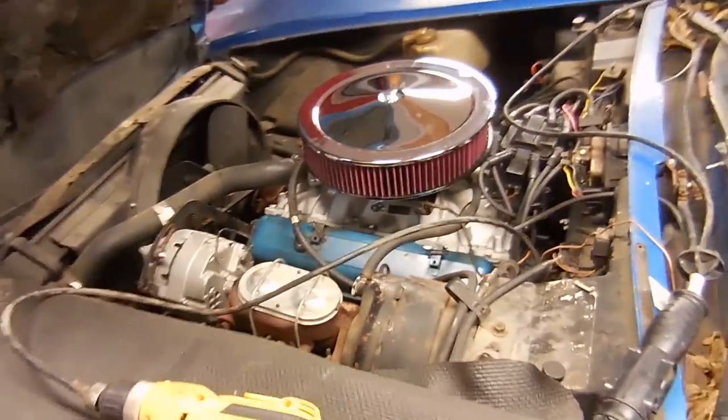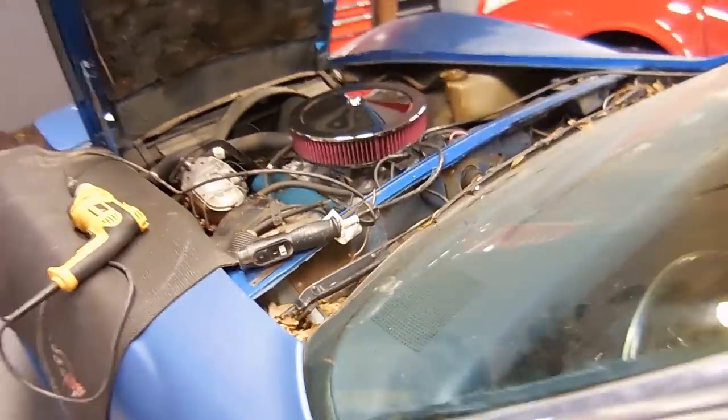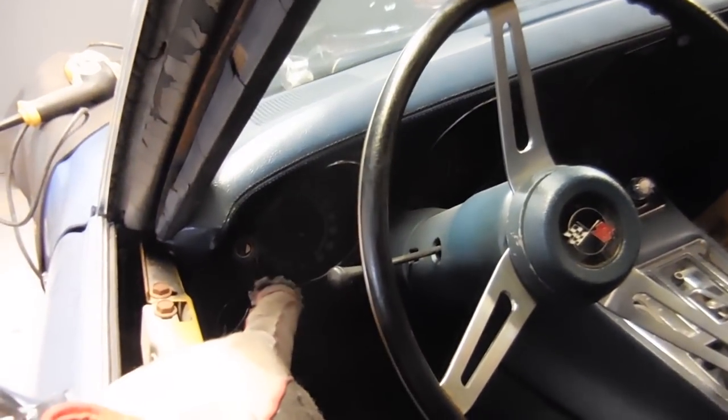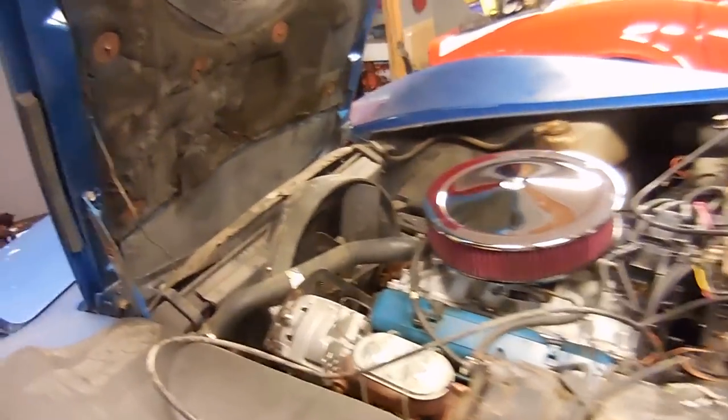1,000 times better than it ever has. It's time to take care of a few little drivability issues that Norris has asked me to take care of. The first is going to be the speedometer. So, right as of now, nothing works at all. And I traced the cable all the way to the transmission, and I unplugged it.